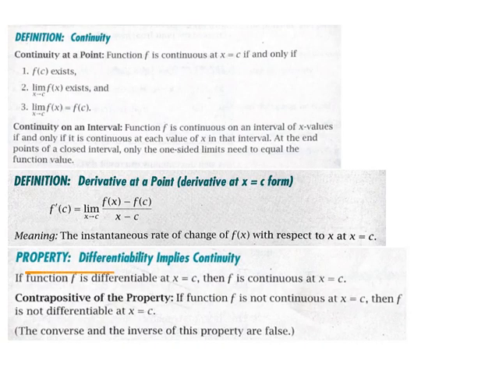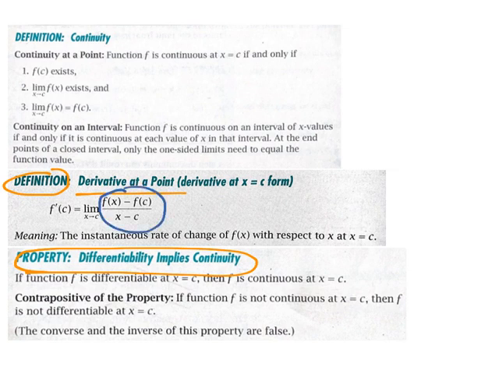So we just looked at the proof of this property. Prior to the beginning of the proof, we reviewed the definition of the derivative of a function at a point. We looked at what this difference quotient represents and what the limit of the difference quotient represents. And of course, we looked at the definition of continuity. We'd like to spend just a minute on this definition of continuity as a review, and then we'll look at examples relating to this property.